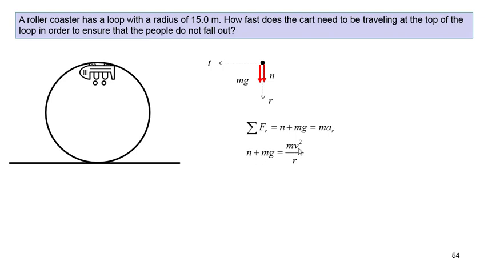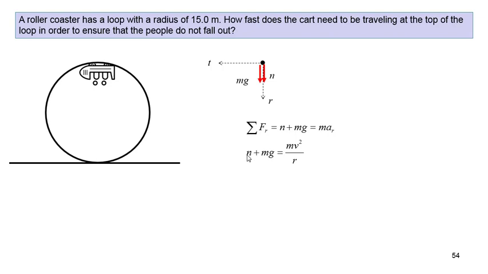Okay? Well, what if v gets smaller? What if we do this loop but we're going really slow? If v gets smaller, then the normal force just will not push down with as much force. Well, what if v is so small that we get to the point where the normal force is 0? That would be like if you round this loop-de-loop and right when you get to the top, your butt leaves the seat just for a split second while you then move forward and continue the ride. That would be a normal force of 0.